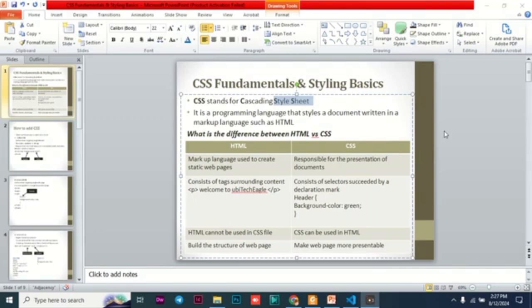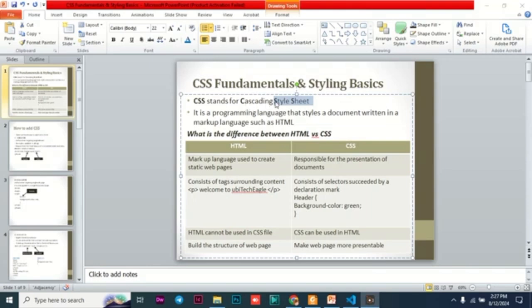Now, first of all, we need to define what CSS is. Basically, CSS is an acronym that stands for Cascading Style Sheet. By cascading, it means that there are priorities being given in each and every step. Therefore, we'll be looking at how you can write the CSS and how the priorities are going to be defined when you continue running that particular program or file.